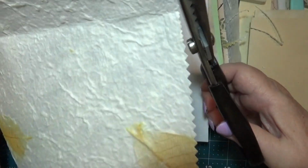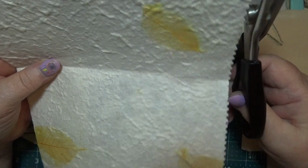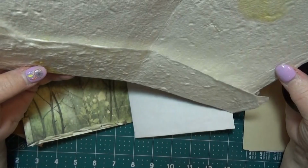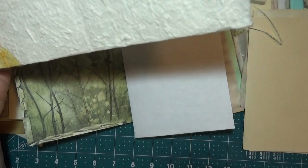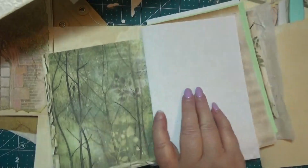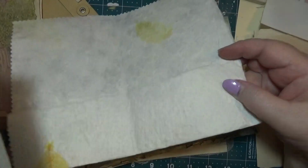Actually, there's a piece at the side. I'm not going to cut that. It's going to stay like it is. It's a bit raggedy, so it can stay raggedy. Okay, it can stay like that. And that can stay like that. And I'm happy with that. Right, so... I'm not happy about what I just did then. Put that stuff everywhere. Now, is this going first?